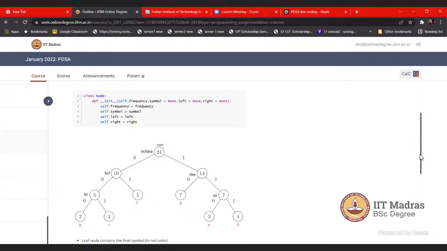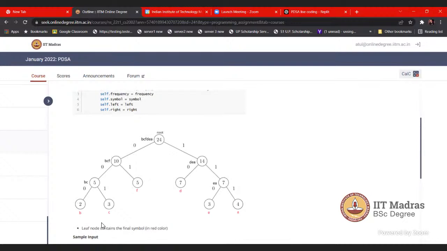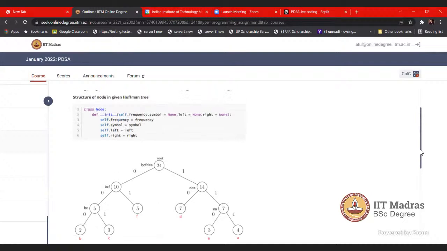Leaf nodes store the actual character in the symbol field, and internal nodes store the combination of all child characters. So if 2 has the B character and 3 has the C character, the parent node 5 stores the BC combination of these characters. You have to remember these things when you are writing the code.